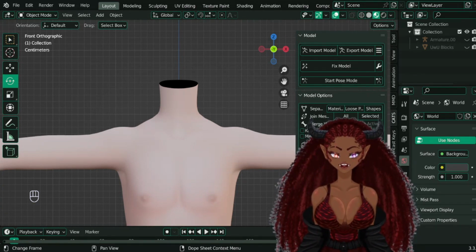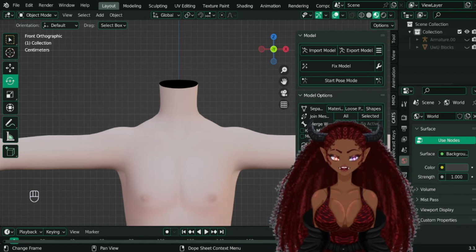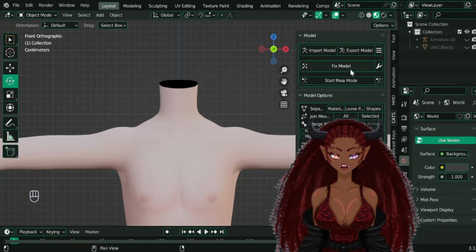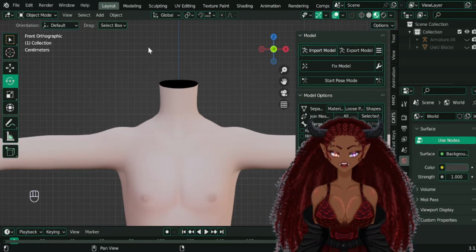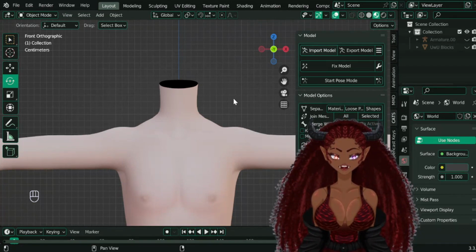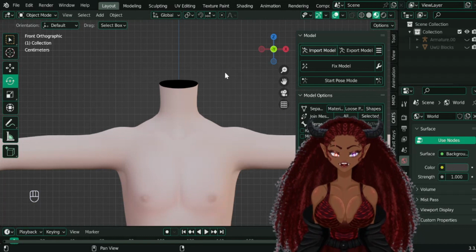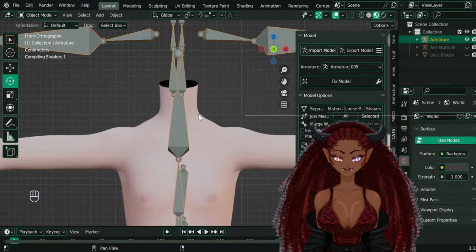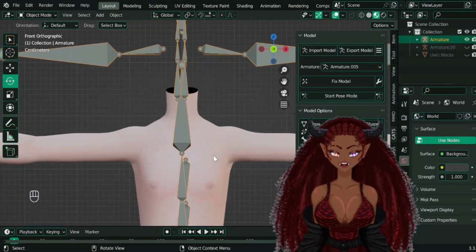So what else? Okay, so some bases come with heads, some don't. Like this one did not come with a head. So what do you do? You go and get a head. I would go and find a head off of Gumroad. I have a head that I actually bought and said, yeah, I'm gonna keep this head because I bought this head. So yeah. And then we're gonna go here and I'm just gonna click it. And I do use a girly head for this base.